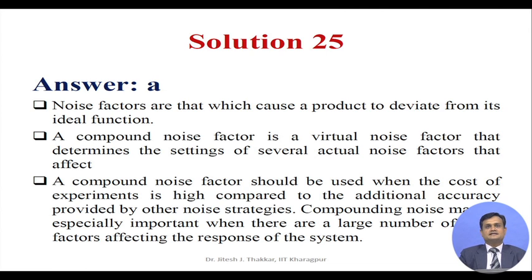Noise factors are those which cause a product to deviate from its ideal function. A compound noise factor is a virtual noise factor that determines the setting of several actual noise factors that affect it. So it is a compound effect, and a compound noise factor should be used when the cost of experiment is high compared to the additional accuracy provided by other noise strategies.